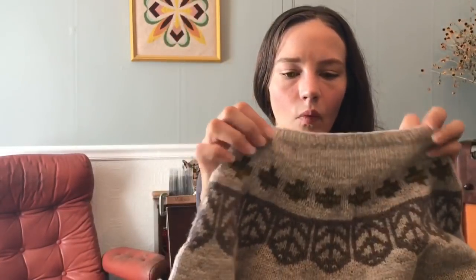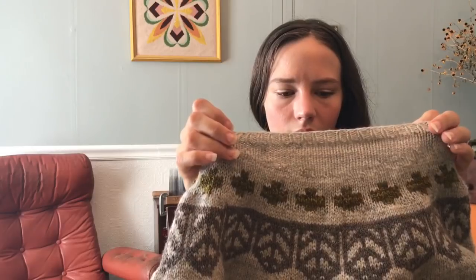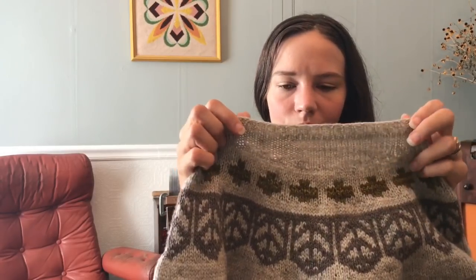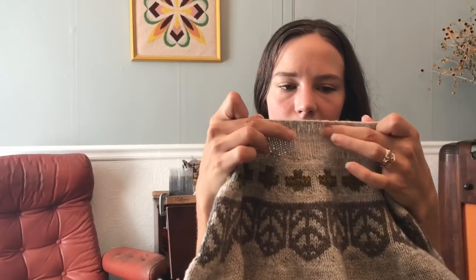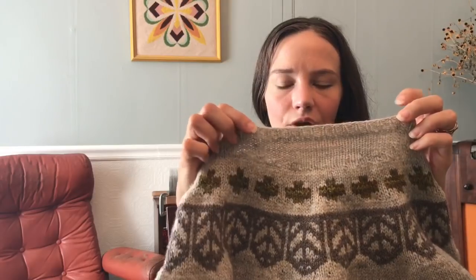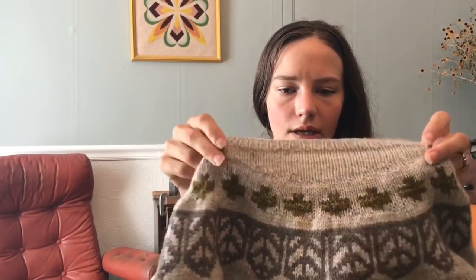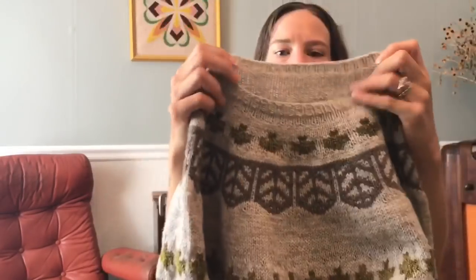What I ended up doing is, you can see this is the back, there's short rows here, which I have a hard time hiding, short rows and increases. I don't know if that's me or if that's universal, but I believe the pattern asked you to knit, I'm throwing a number out there, like 20 stitches, and then wrap and turn, and then knit like 20 stitches across the center stitch marker, and then you keep wrapping and turning until you create this arch here. Instead of doing 20 stitches, I increased it to 30 stitches. So I made the increases wider across the back so that this angle of the arch would just be more, I guess, obtuse or something.